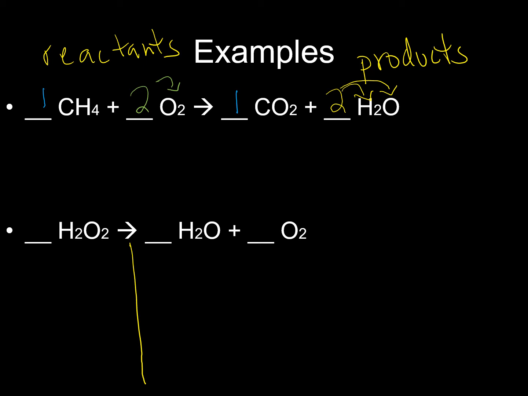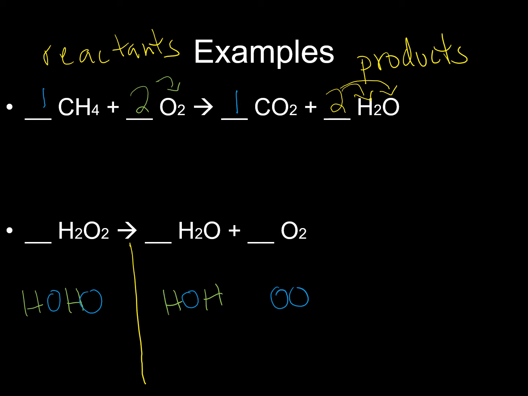So this time I'm going to say that my H's are going to be green, and my O's are going to be blue. So I am representing my molecules by just drawing them out instead of listing them the way that I did before. So the first step I'm going to do now is, if I count, I can see that my oxygens are not balanced, but my hydrogens are.